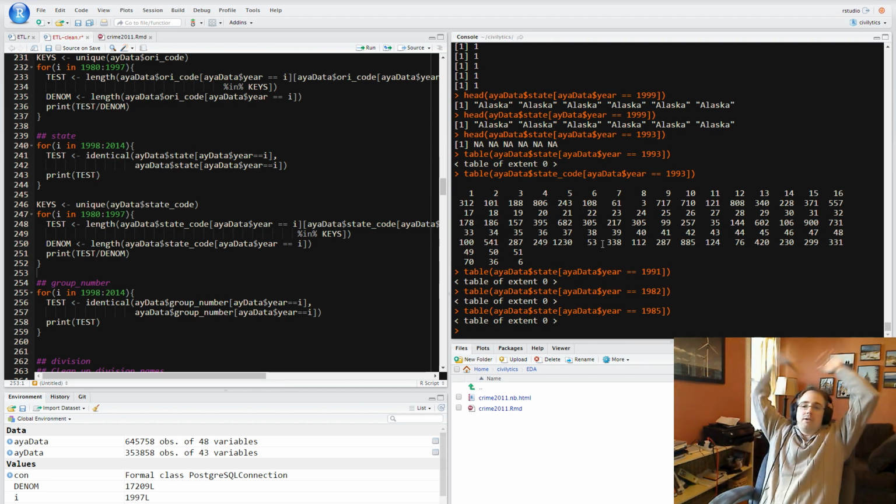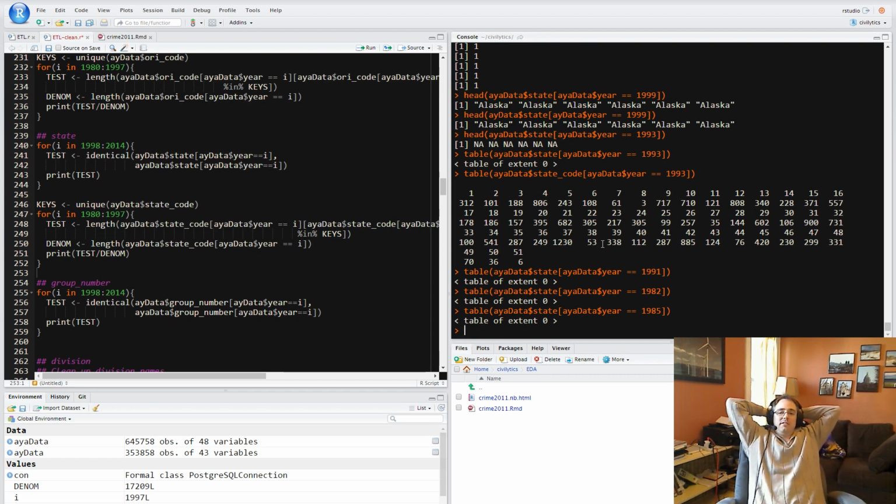So that's actually probably okay because the ORI code and the state can be linked.